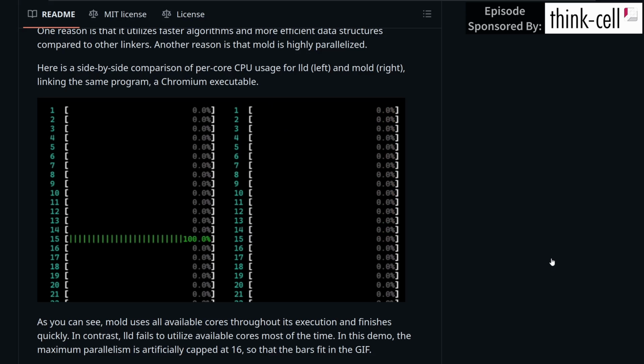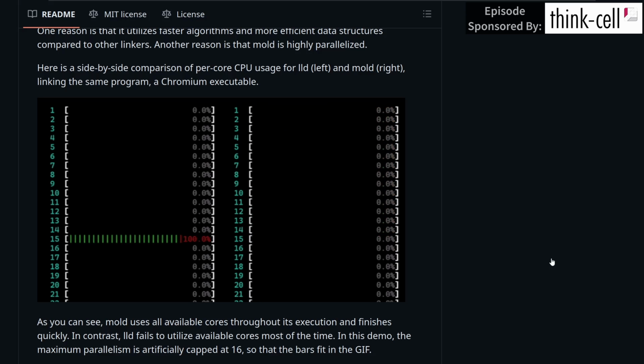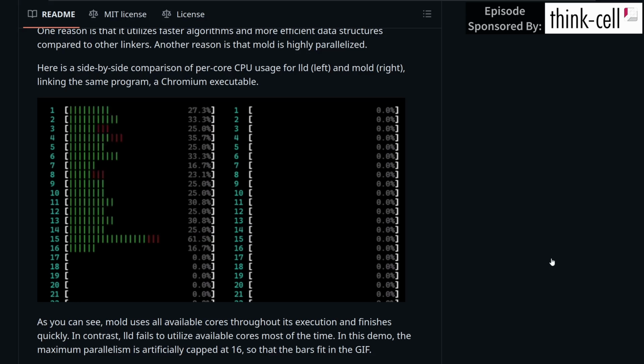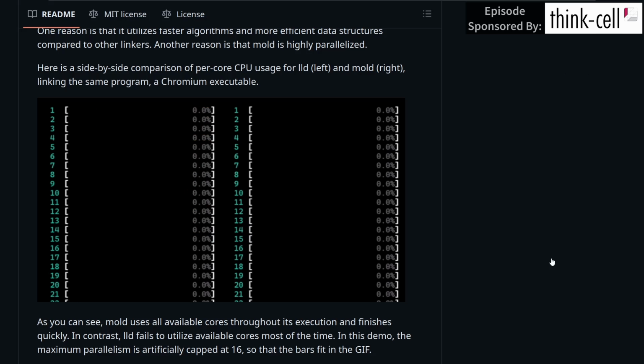Now, if you have projects with very large libraries, you might notice that you spend a lot of time linking. And this can particularly be a problem if the linking is a bottleneck in your build process. If you've got some sort of intermediate libraries that later parts of your project rely on, there's a good chance that you're going to have a bottleneck where you'll have a bunch of CPP files that are compiled, then they'll all be linked into one library, and you have to sit there and wait for some time until you have that linked, and then you can start building the next chunk that relies on that library.